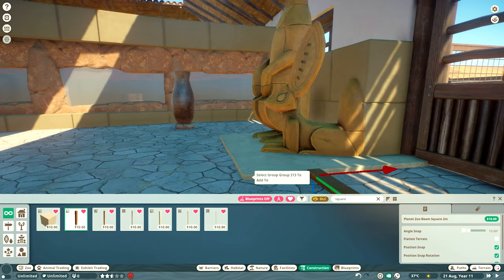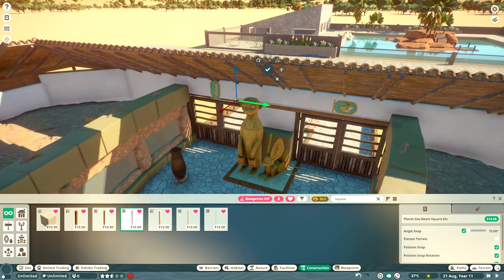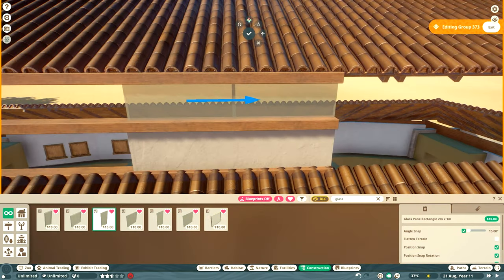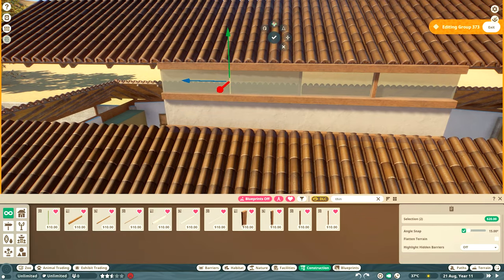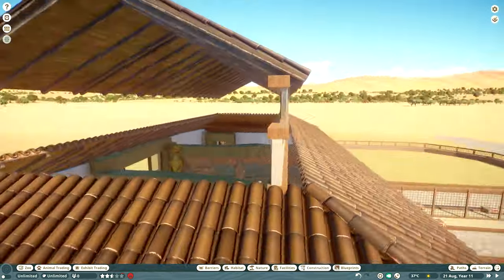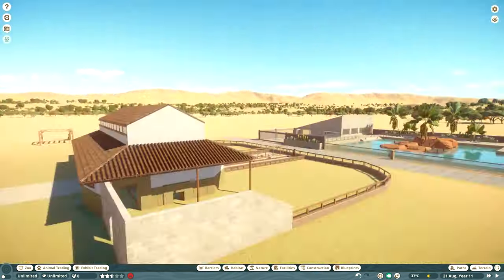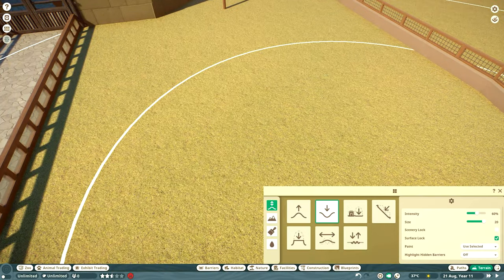A part of the build I'd ignored up to this point is the upper section of the roof. It's something I've used quite a lot in my habitat builds - two roofs put into one: a lower roof and then a skylight-type roof. It's really great for adding light into your hard shelters, especially if you've got guests walking through - you really don't want it dark and dingy. I've mixed it up with some wood paneling, wooden boards, glass pieces, and plaster panels. Because the fennec fox and meerkat like burrows, the rocks over their sleeping space mean they won't be bothered by the light - this is more for ventilation and light for the guest pathway. Best of both worlds.